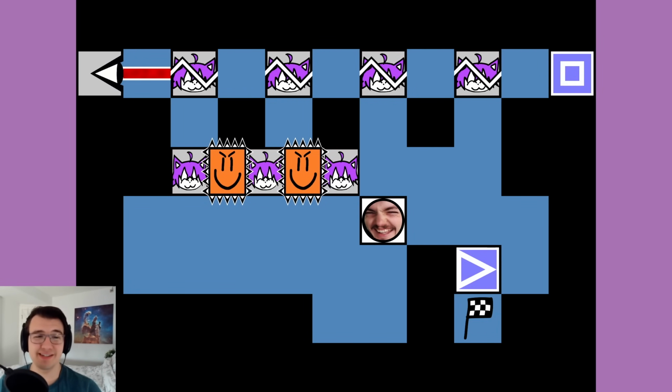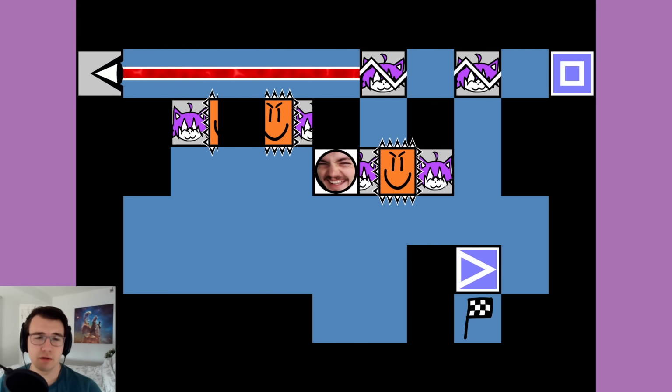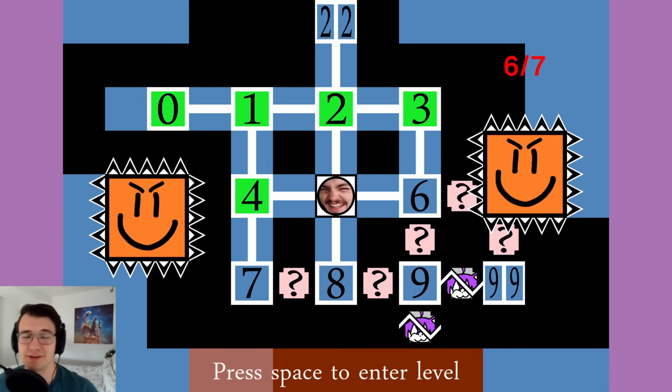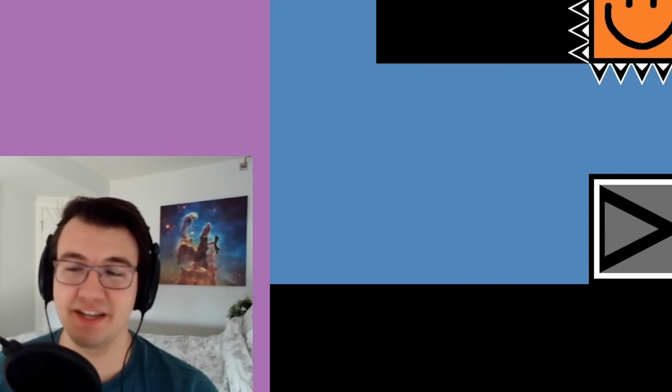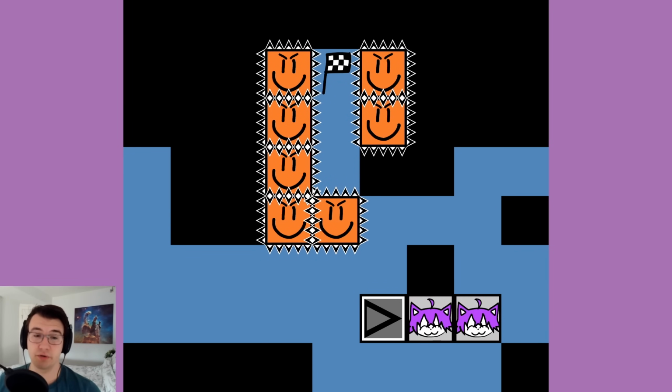Behold the ultimate squish. I actually bet this gets me four of them. Yeah, it splits all of them up. That's beautiful. Ooh, that's what I'm talking about. 5 into 4. Are we gonna see a 6 into 9? Kill me. Oh God, what is this level?